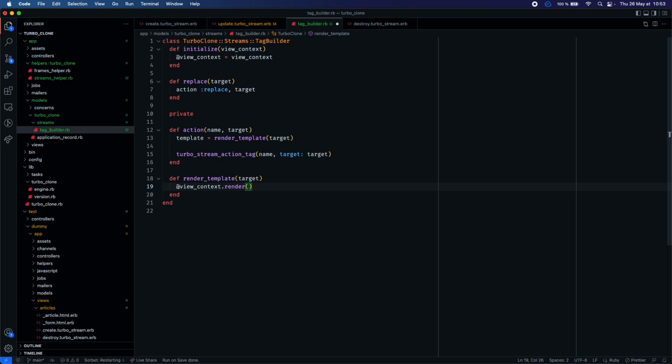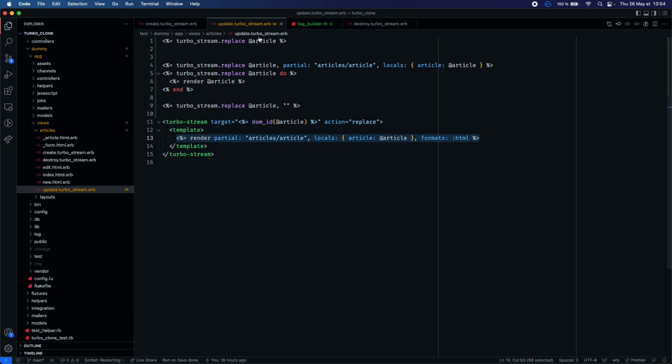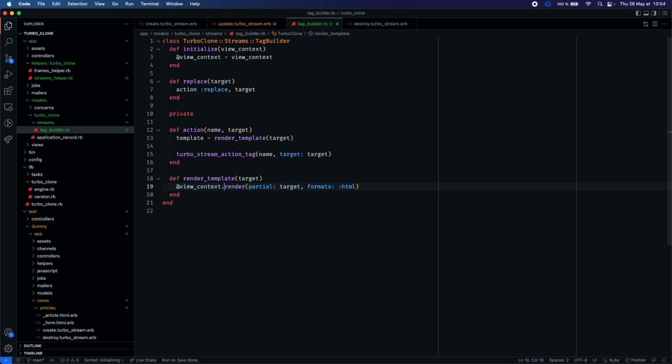So just like if we were inside a helper or in a view, we can render the partial target, and we are going to specify the formats to be HTML, because here we are in a TurboStream view. So the format is TurboStream, and what we want is to render this partial in the HTML format.